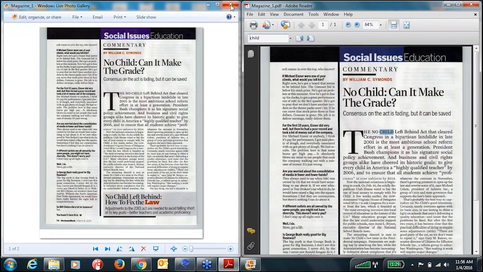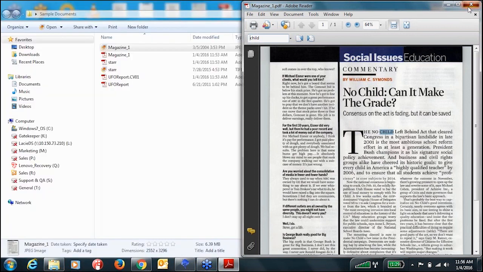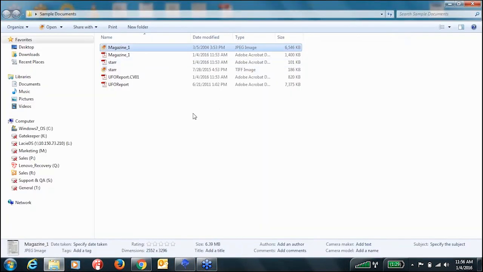So as you can see, our Maestro solution will take any scanned image document and convert it into a fully text searchable PDF. Once it does this, the documents become much easier to email, transmit, and store. If you have the need to index, it'll allow you to search for certain words or phrases much more quickly. And overall, it just creates a much more friendly document to work with.